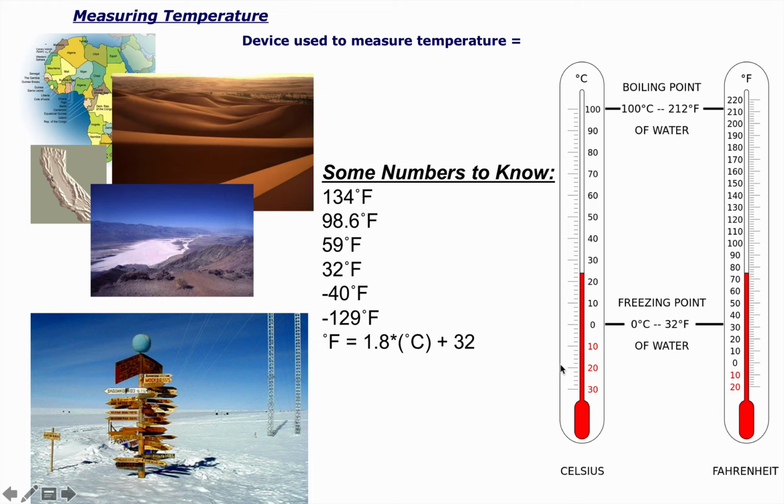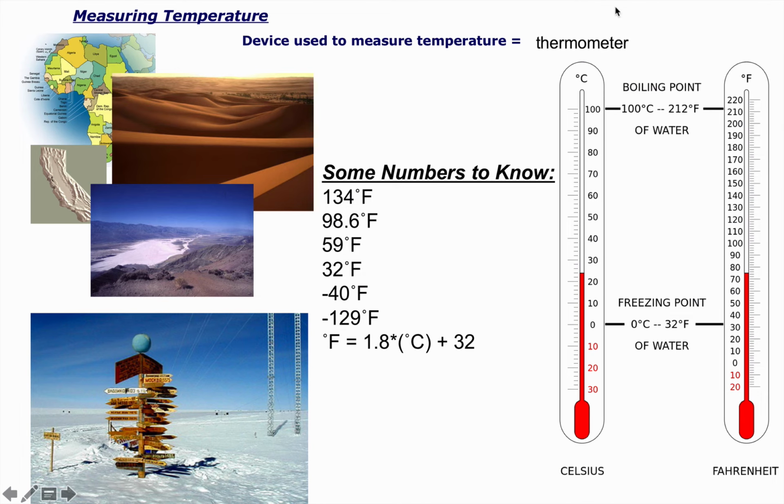But more importantly, I want you to know about the discovery of both of these scales. Daniel Fahrenheit, a scientist, came up with his original scale. He wanted it to be something like 100 degrees was a really, really hot day and 0 degrees was a really, really cold day. But scientifically, he broke his scale up into what you see here. Now, Celsius, another scientist, came along and made up a slightly different scale. This is the one that's more commonly used in science, or Kelvin, which is just an offset of Celsius. Now, some numbers I want you to know on these scales.